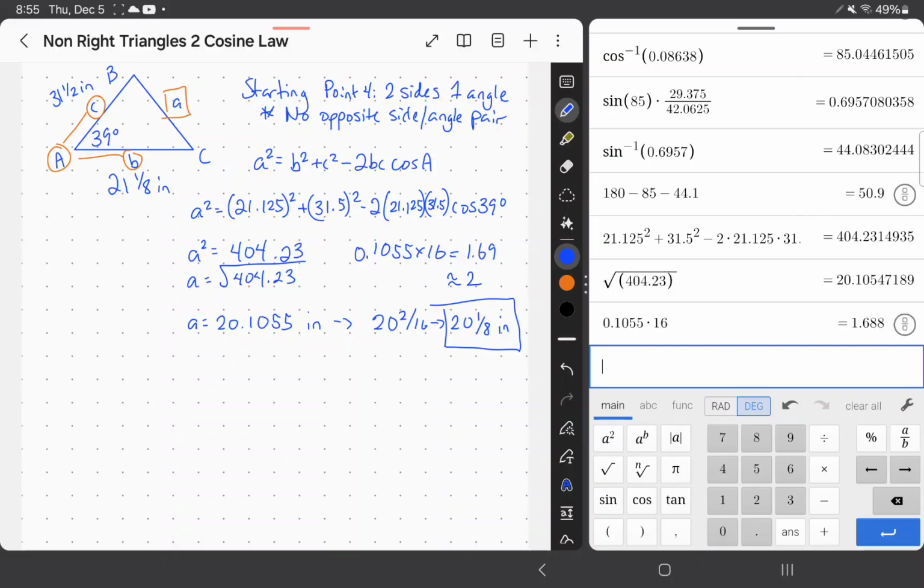So now we've got 3 sides and 1 angle. So 2 angles left to solve for. I'm just going to write the 20 and 1/8 up here. At this point, we do still want to pay attention to the angles we have left in the triangle. With angle A being 39 degrees, there's still 141 degrees up for grabs in this triangle because all the angles need to total 180. So the odds of one of them being larger than 90, with 141 degrees up for grabs, are still pretty decent. So we have to be careful with what angle we solve for next.